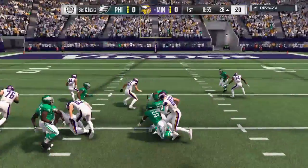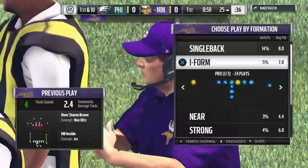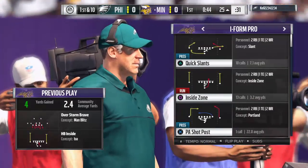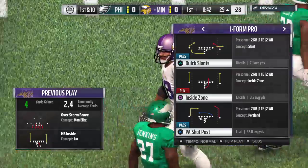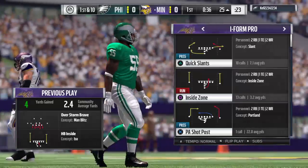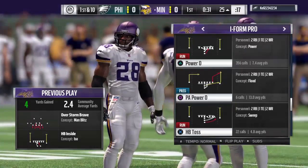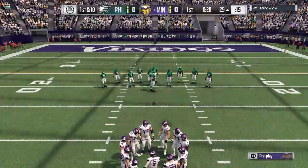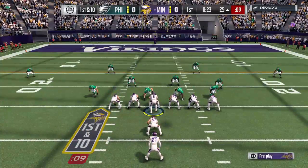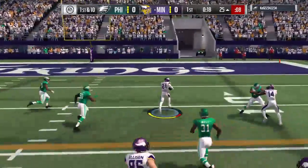Bridgewater gives to his tailback, Peterson. And he's able to get the first here as he's taken down at the 25. I always appreciate runners who understand situations. That was just 3rd and inches. No reason to dance around in the backfield and try and break off a bigger play. Just go pick up the first down, and that's exactly what he did. And they'll go with a ground attack here.